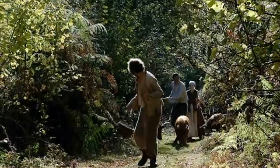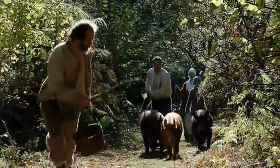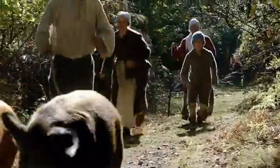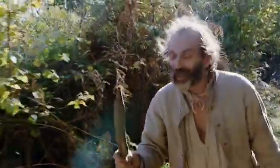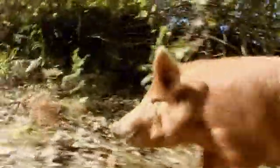A fresh dawn in the valley, and with the pressure of completing the cowshed now passed on to the thatchers, our team can get on with their next seasonal priority, getting the pigs out into the woods. This time of year, all the acorns are falling, the beech mast, hawthorn berries are coming down, and it's time to make the most of that by taking the pigs out into the woodland so that they can fatten up, because in a few weeks' time we're going to slaughter them.